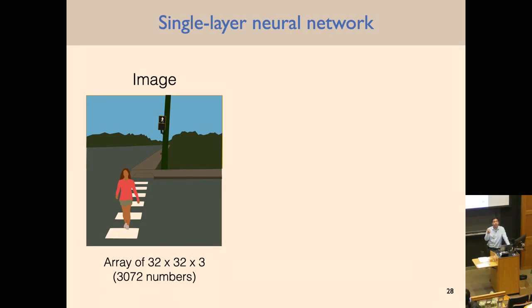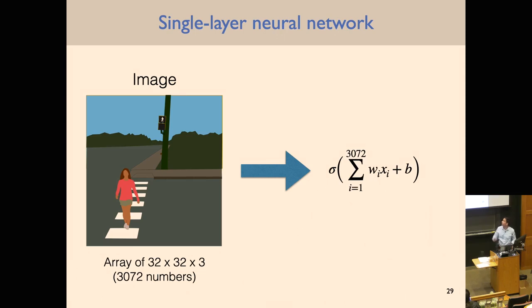Let's say we have images of a particular resolution. Here we're going to look at RGB images, so each pixel corresponds to a three-dimensional vector, the R, G, and B values. And just for concreteness, let's say we have relatively low resolution images, like 32 by 32 images. Each image, if you think of this as an input, corresponds to a vector that lives in R^n, where n is 3072. So each image is a point in this high-dimensional, 3072 dimensional vector space.